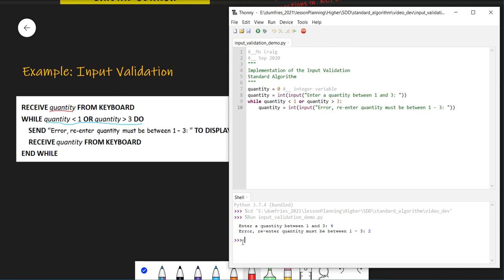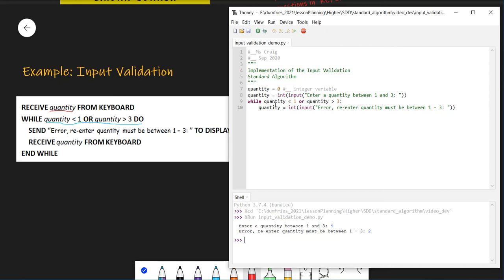And you can see that the program has terminated. You can see down here in the shell, the 3 chevrons are telling you that the program is no longer running. And that would be correct because underneath this while loop there are no more instructions to be executed. So that tells you that when I entered 2, this condition became false and the while loop did not enter line 10. It bypassed it, and because there was no other lines of code, the program terminated. So this is working correctly.